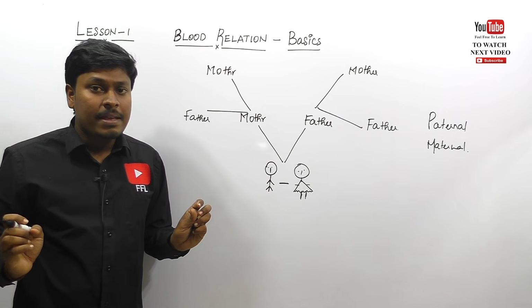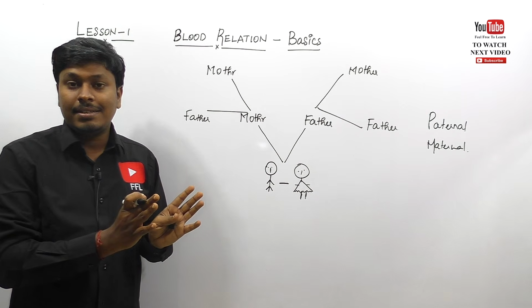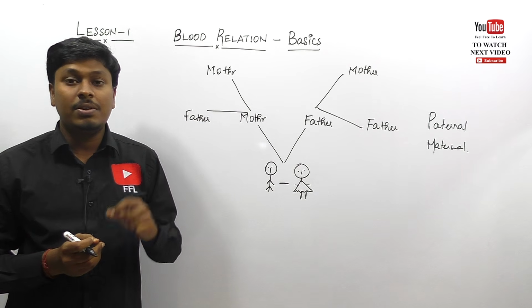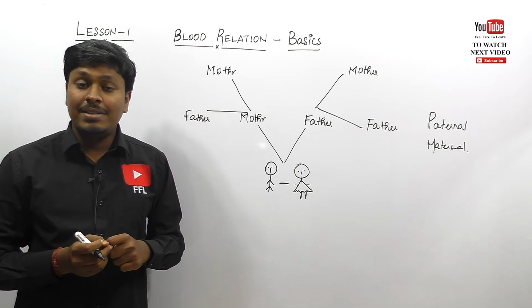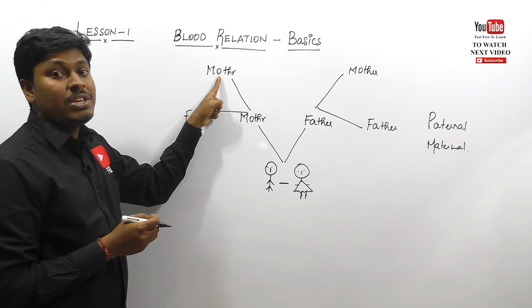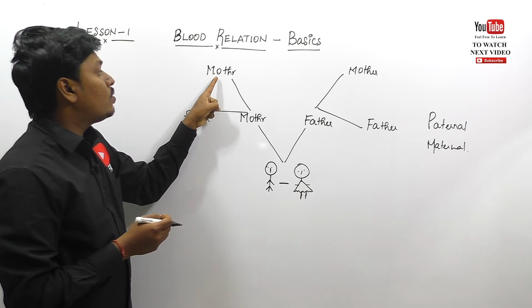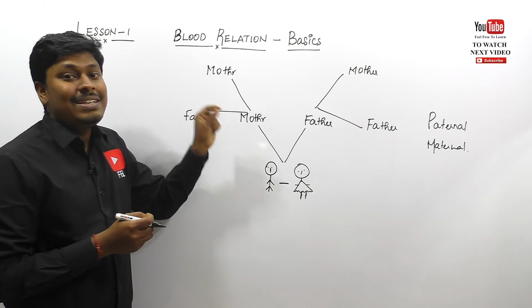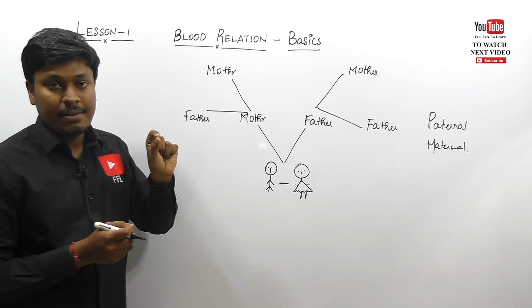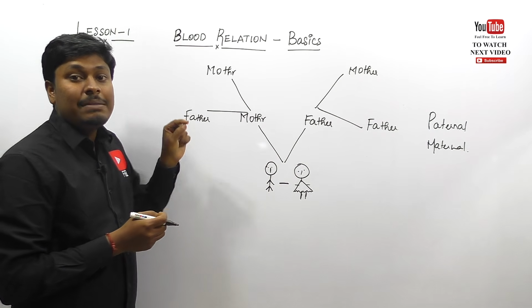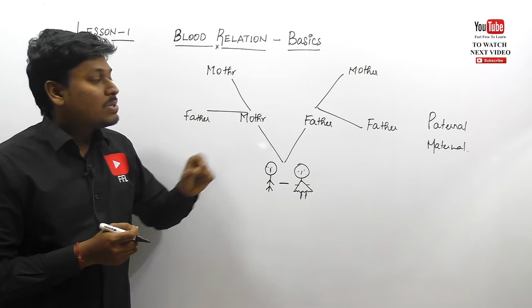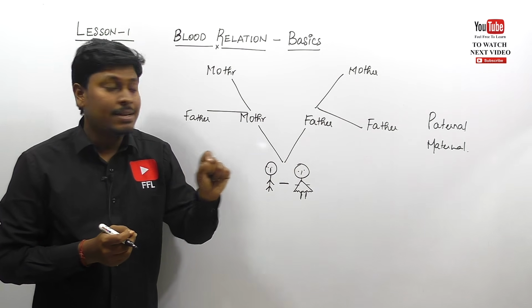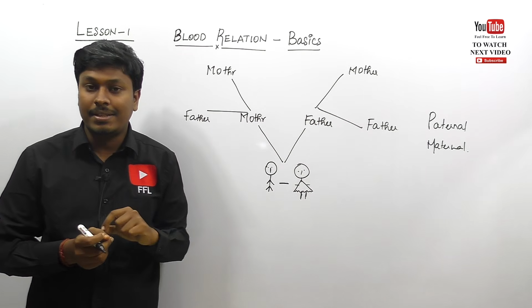If I ask you who is the maternal grandfather, then you should say mother relation. Maternal denotes a mother relation, paternal denotes a father relation. So friends, if I ask you who is this person, you should say it's a mother relation, so you should definitely say maternal grandmother. If I am asking you who is this person, then maternal grandfather. Similarly, if I ask you who is this, then it is called a paternal grandmother, then a paternal grandfather, right?